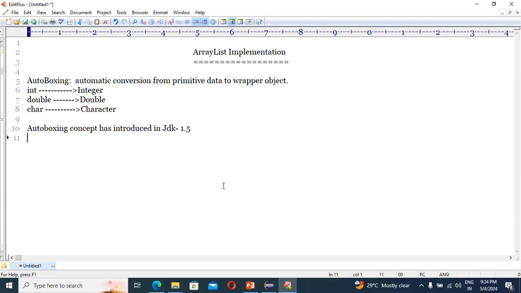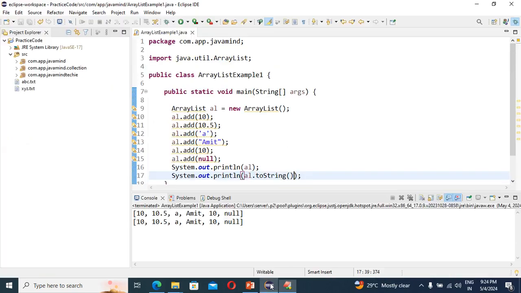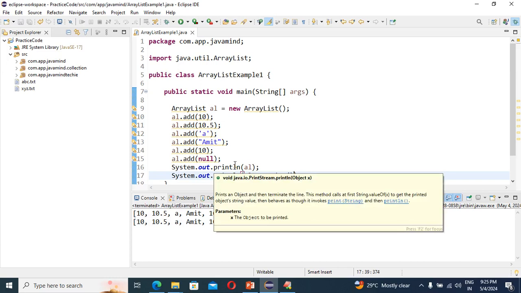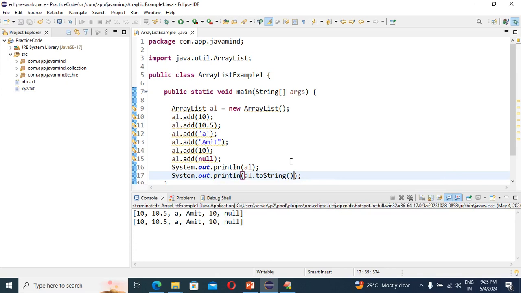You can see here that for the String class, StringBuffer class and all wrapper classes, when we call the toString method, it returns the content of the object.